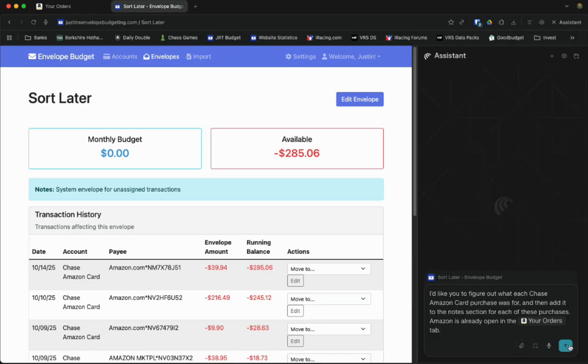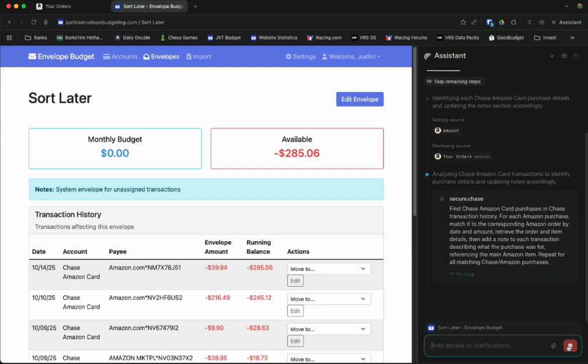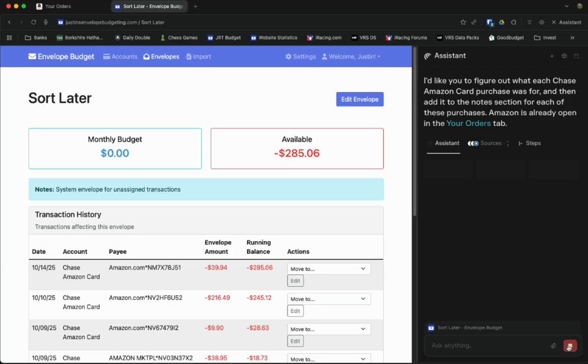Okay. Let's just try it and see what happens. I did this before and it does seem to work. You probably need a Perplexity Pro account in order for this to work. I don't know that Perplexity will do anything on the base account.